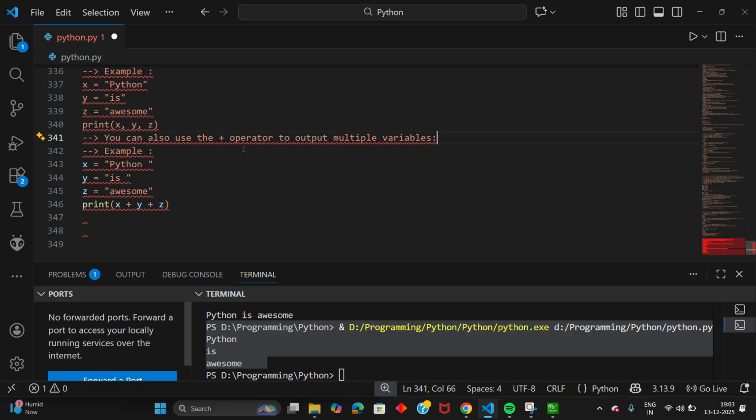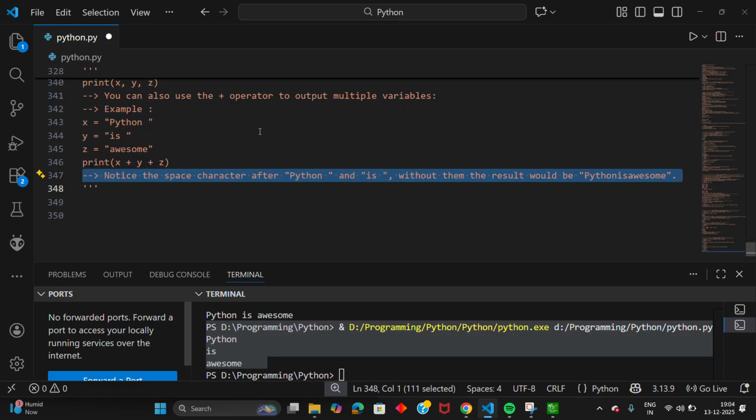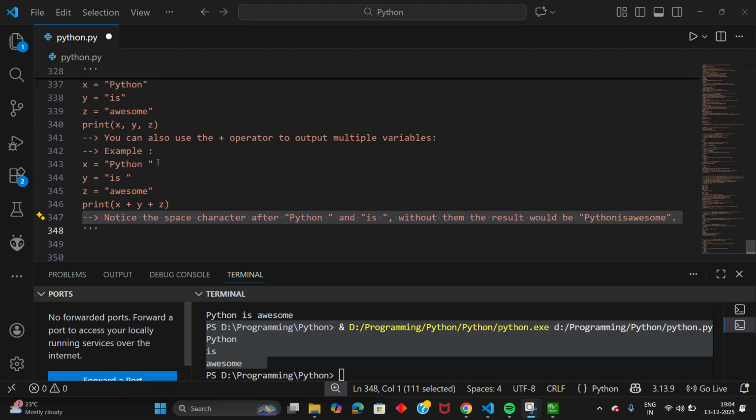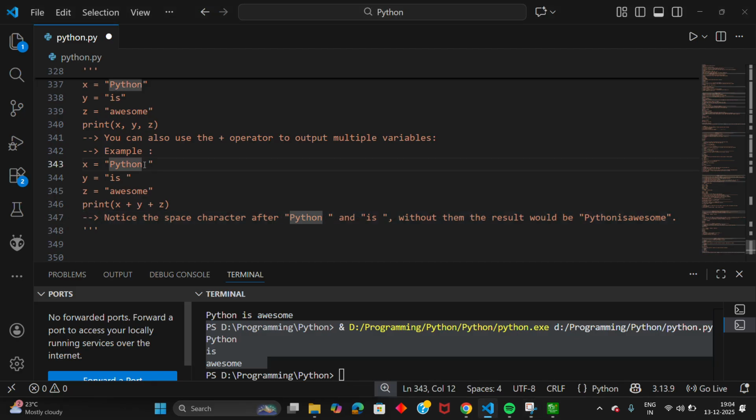So notice the space character after Python and is. Without them the result would be Pythonisawesome. You can see over here we have used an extra space after Python and an extra space after is, so that we got the output as Python is awesome.